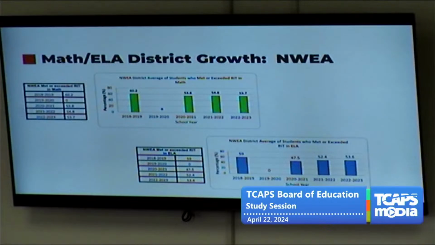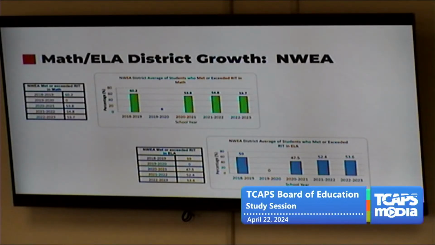So Kirk, would you explain? Sure. Okay, so we're gonna shift gears a little bit and look at the same data sets. So we're gonna look at the NWEA data but take a look at the growth projection. What the assessment does for us is each student, based on where they score, the RIT score they get has an actual number of RIT points that they should achieve that would equate to a year's worth of instruction. And so what we track is the percentage of students who meet or exceed that projected RIT score.